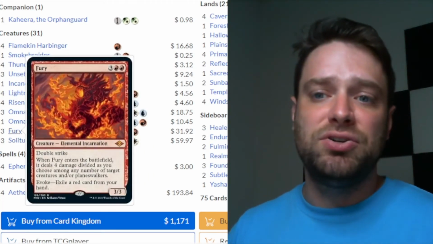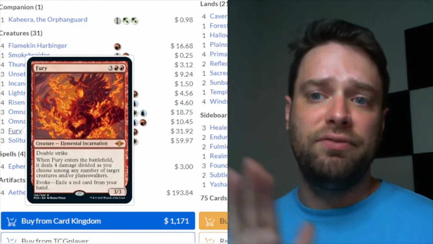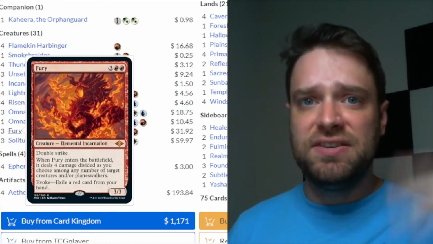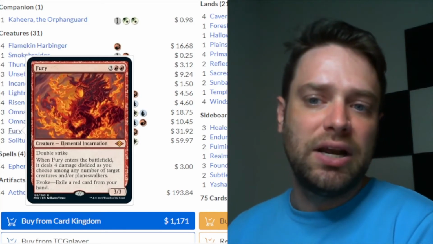It has been returned to play with Ephemerate, and it's just in play now. So whenever we get an Ephemerated Fury or an Ephemerated Solitude, whenever they've left the battlefield and come back, that sacrifice trigger fizzles. It goes away because it no longer sees the evoked copy of Fury or Solitude. So we're going to get value out of it.